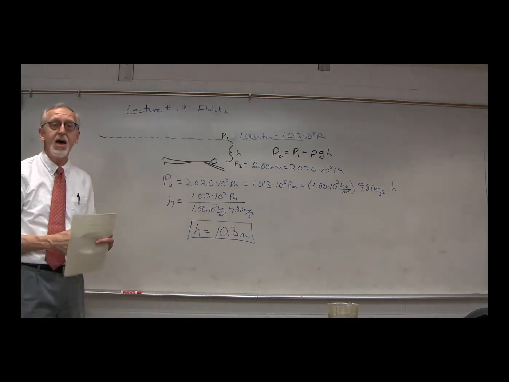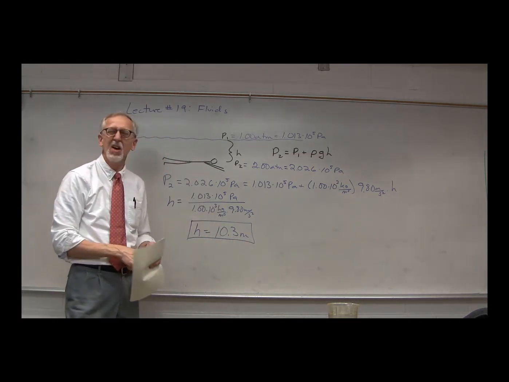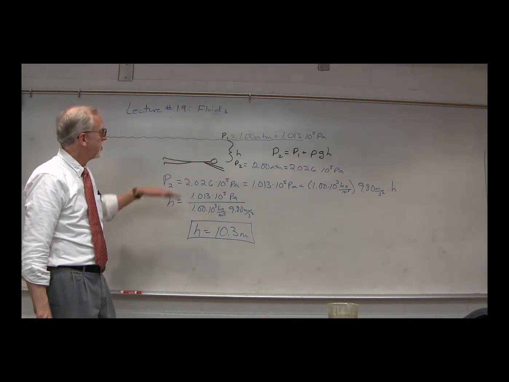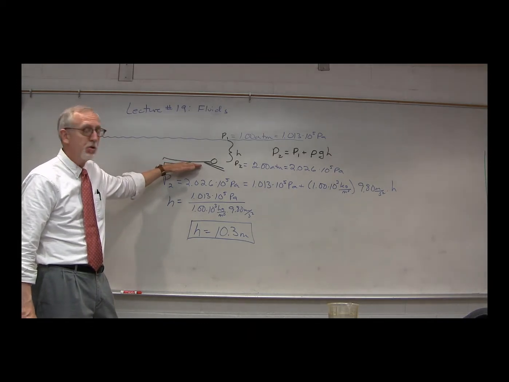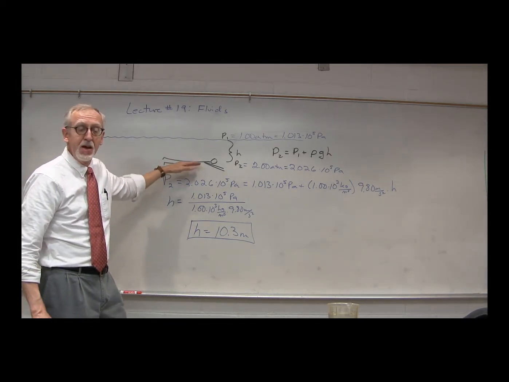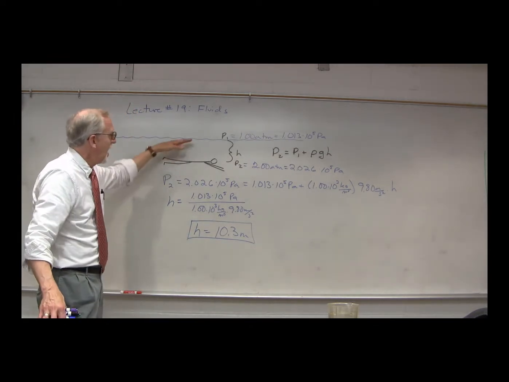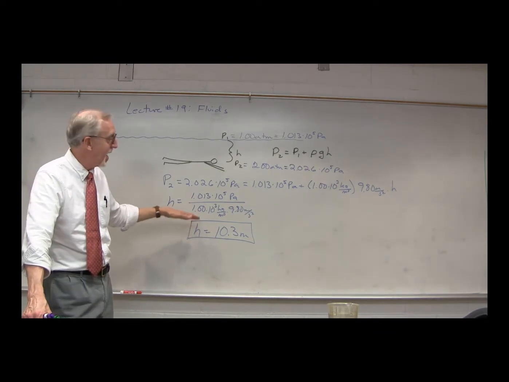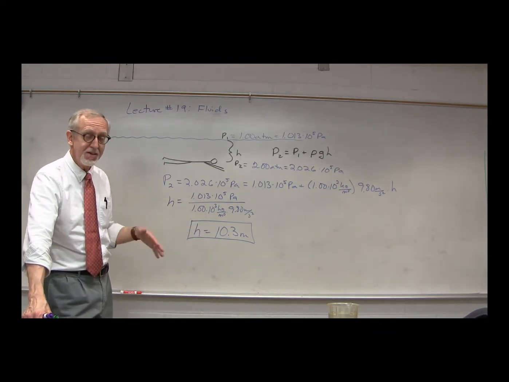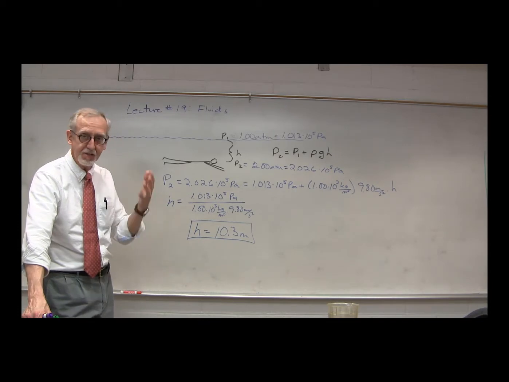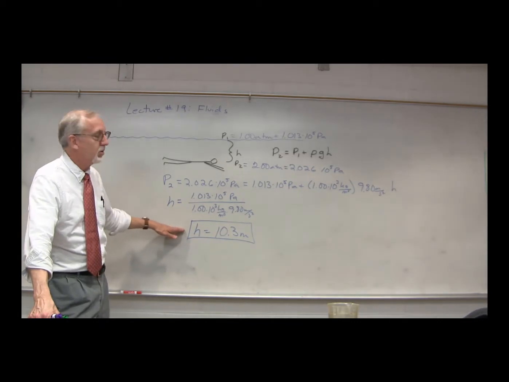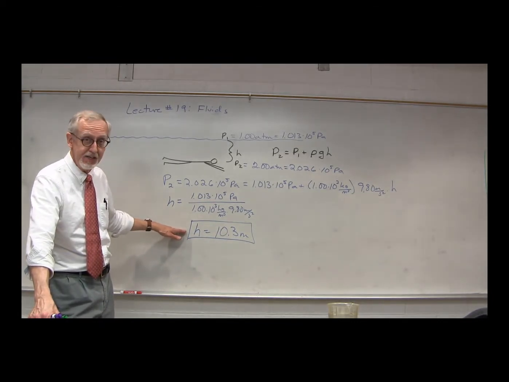There we go. For every 10.3 meters, approximately 31 feet, for every 31 feet down that you go, the pressure is going to increase on you by 1 atmosphere. Now, I think this is very, very interesting because I have gone down to the bottom of a pool before that is not even 10 meters deep, and you can definitely feel the pressure much higher. My sinuses feel like they're going to explode, or maybe not explode, contract. And so 10.3 meters, that's pretty deep, and that is definitely something that you would feel.